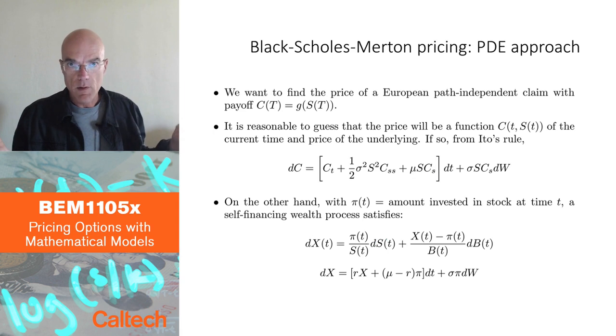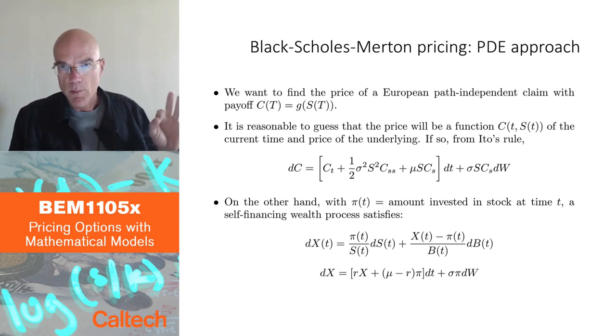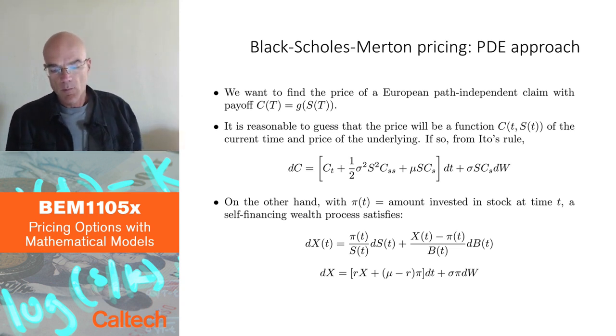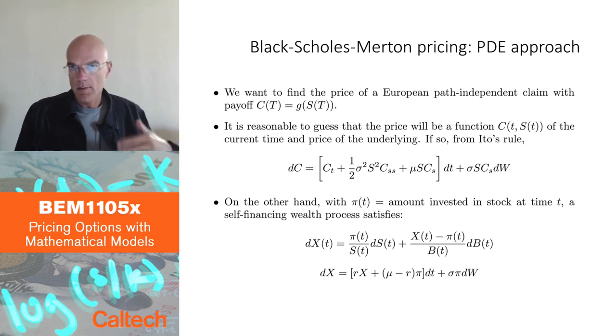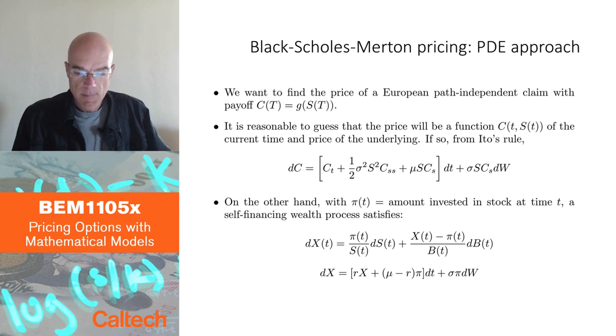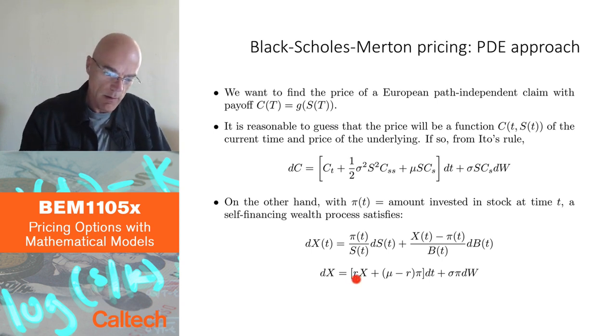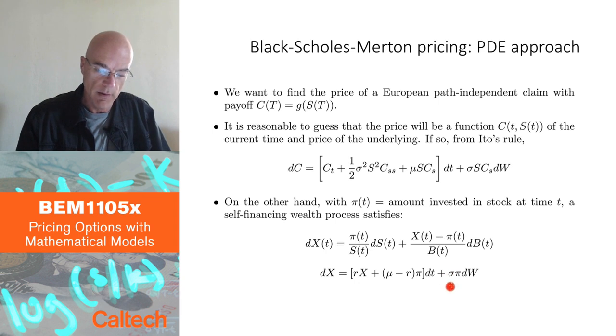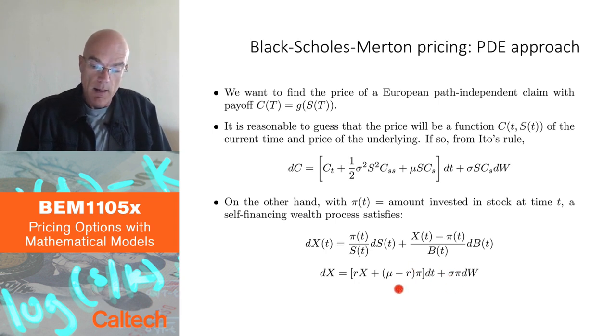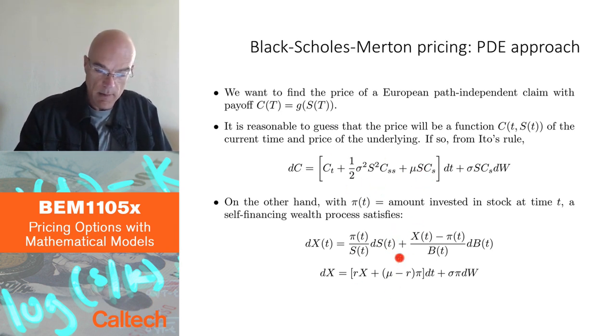This is one of the reasons why Black-Scholes pricing theory was very quickly applied in practice, because you don't need mu in this model to price options. And mu, which is the return rate of the stock, is very hard to estimate. Whether a stock returns on average 10%, 5%, or minus 3% a year, it's very hard to estimate. What you need is r and sigma, which are easier to deal with and estimate. Okay, so the mu term will cancel, and the rest I make this equal to this.